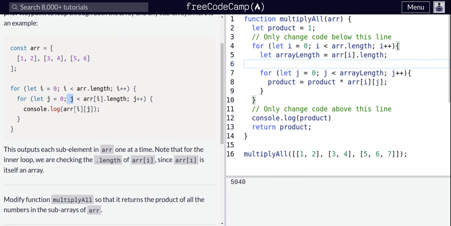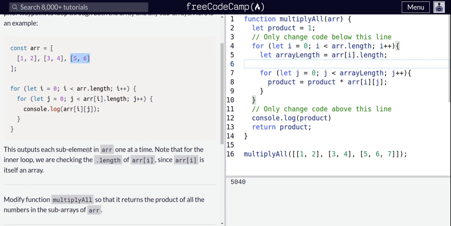Notice that the first iterator is iterating through the outer array, that's the array itself, arr. And then the second for loop is going through each of the arrays inside our main array. That's why we have arr[i].length. I hope that makes some sense.